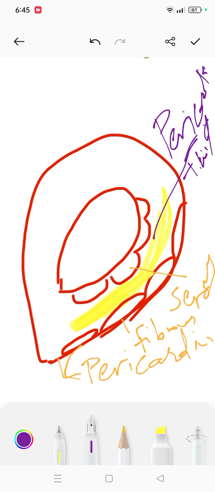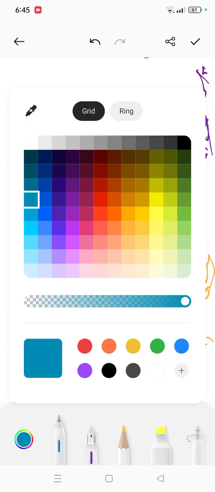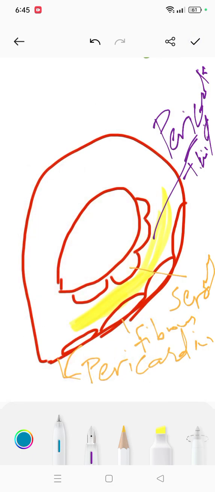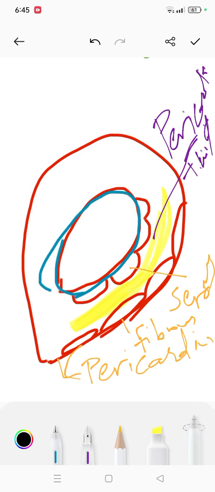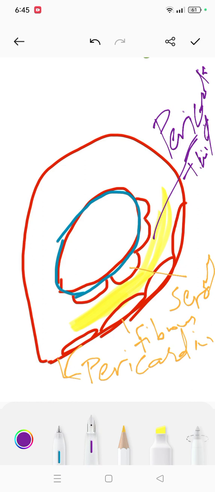So here comes another one. After this serosa, here you will see one covering of the heart. Sorry, let me erase a little. Okay, so this covering is called the first heart layer, that is epicardium. Sorry, this is called epicardium. I'm just writing epi and cardium, you know, of course.